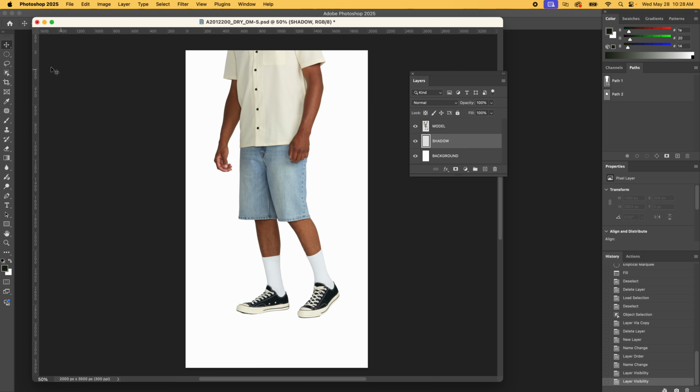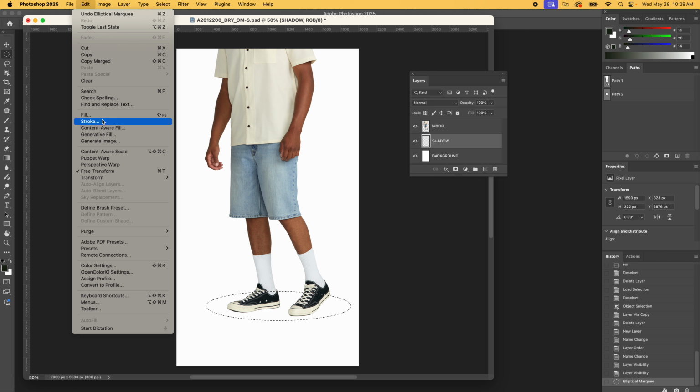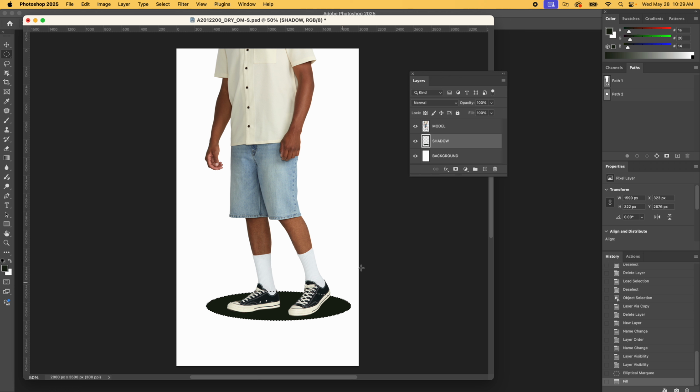So we're going to hit the ellipse tool up here. It might be looking like a rectangle or whatever, but make sure you've got your ellipse, and let's draw one here, just like so. It's not the perfect shadow quite yet. And then we're going to fill it. We've got our foreground and background colors down here on the left. What I'm going to do is go to Edit and Fill. Foreground color is set to black, and that's what I'm going to use. You can also pick your own color with the picker.